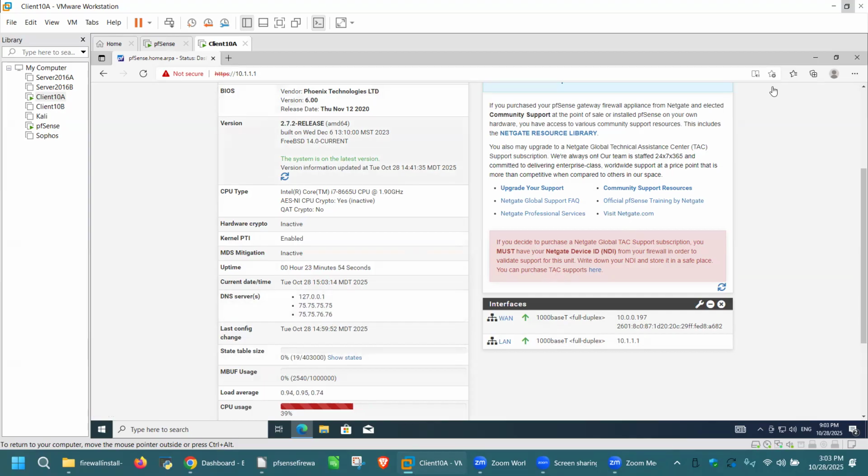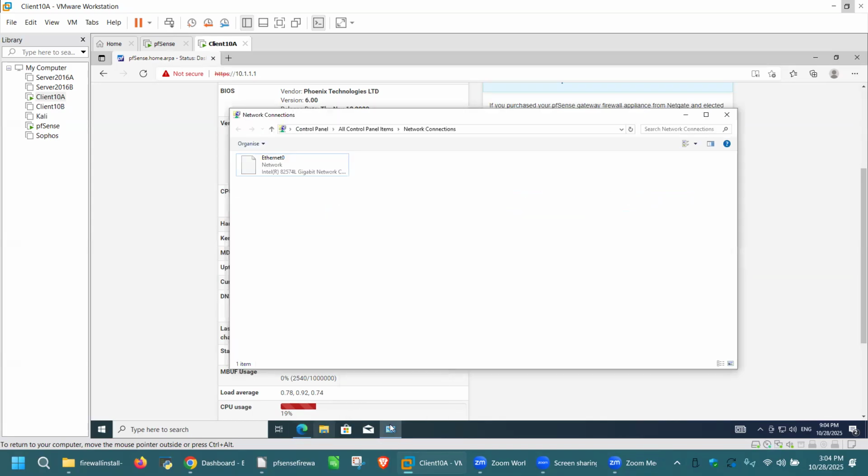So I am going to go to the network configuration connection settings here, which I had just opened up. There we go. So we will just right click here and go to properties to update those addresses.